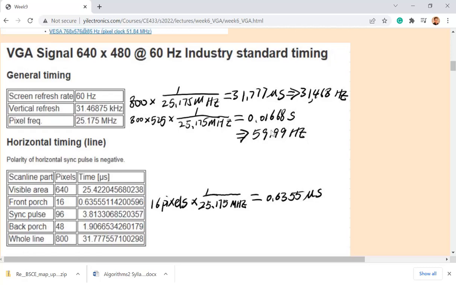You do 1 over this number and you get 59.99 hertz, which is very similar to 60 hertz. So this is accurate. All the numbers are validated.